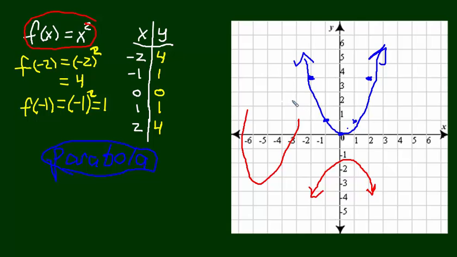What we're going to talk about later is transformations of this. We're going to transform this equation by doing some things to it, and it will still be a quadratic, but it may be skinnier. The vertex may move a little bit, and we're going to talk about that later. But I just wanted you to see the graph by using a chart, and we can always graph any equation by using a chart. We just pick some x values, plug them in to get our y values, and then plot those points.